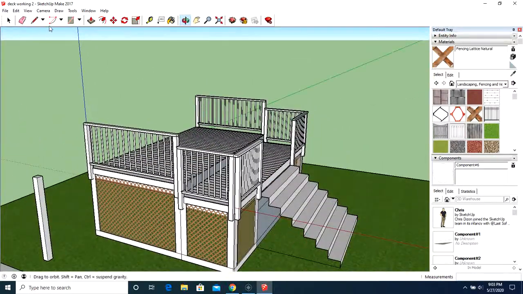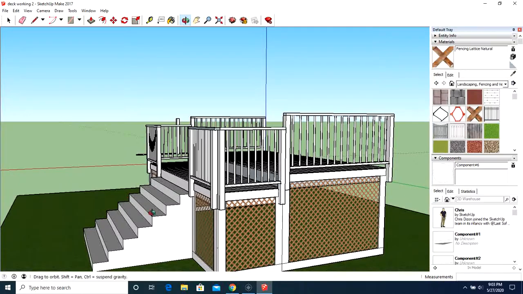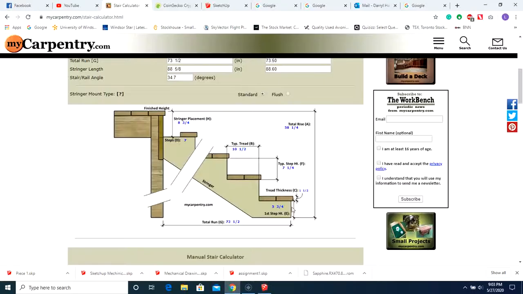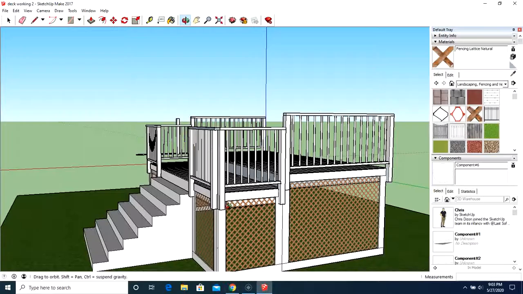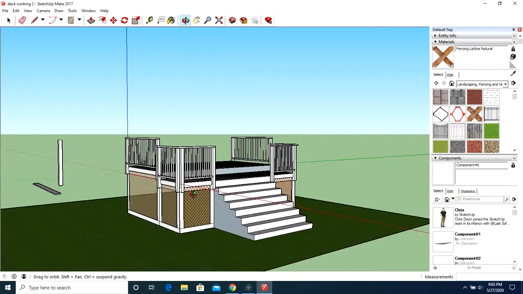Now that's going to need to be filled in, which that should suffice. Now that should be it for your stairs. Some of you might note that it says the thickness of this tread is 1/2 inches. You can disregard that. We're just going to go with our stairs. And that is it for the stair tutorial.